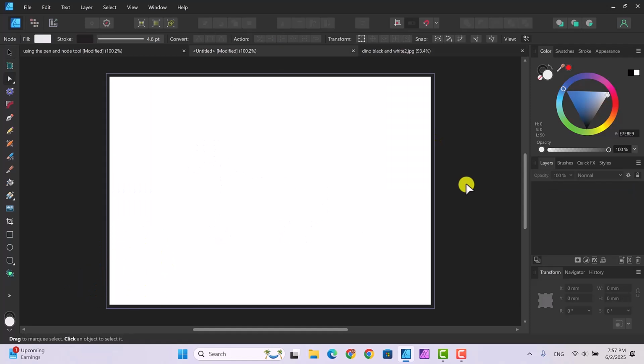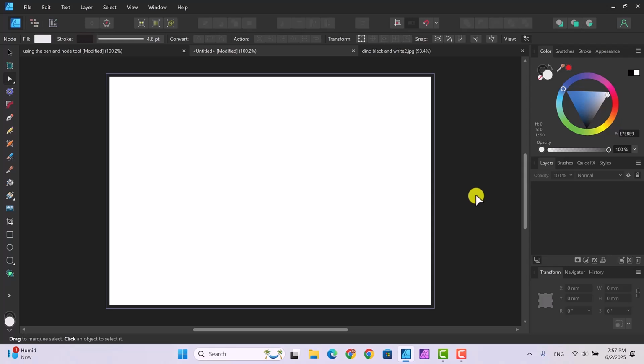So, the problem is that to do this, you have to use the pen tool. I found out fairly quickly that it has a bit of a learning curve. Did you see what I did there? Curve. So, change of plans. This video is going to be about the pen tool and the node tool, because those two tools, this one, the pen tool, and this one, the node tool, will go hand in hand.